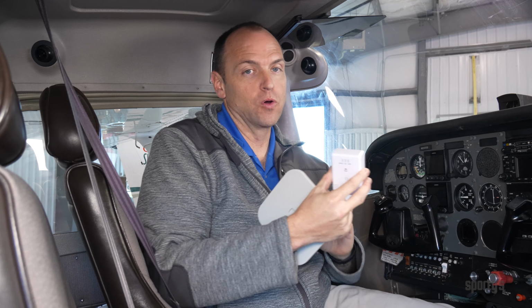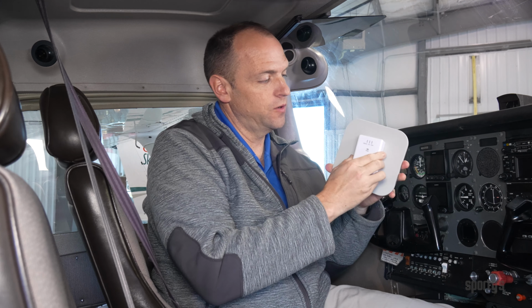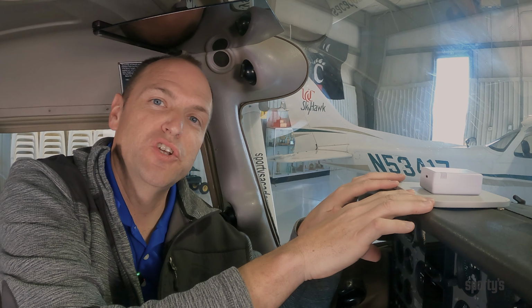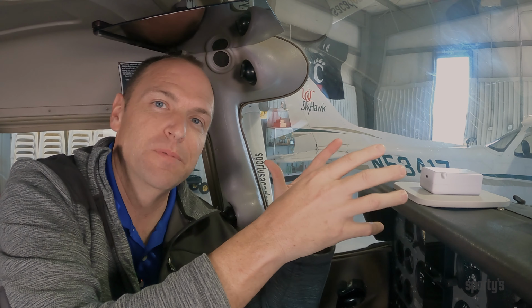So I can simply give it a quarter turn off the suction cup mount, put it in here, and rotate it a quarter turn, and now I'm good to go. It slides up on the dash, and the silicone is non-skid, so it has some friction against the dash, and there's also some weight on this pad, so it helps keep it in place.